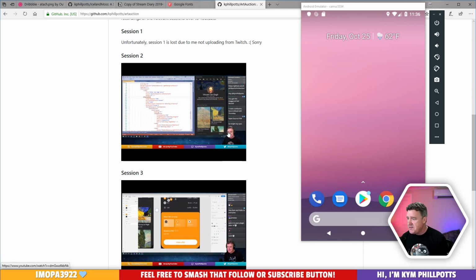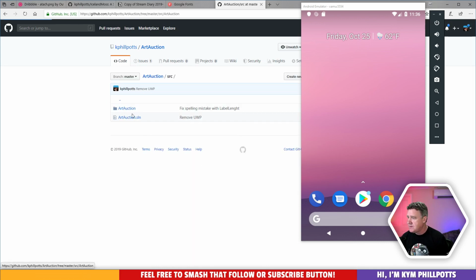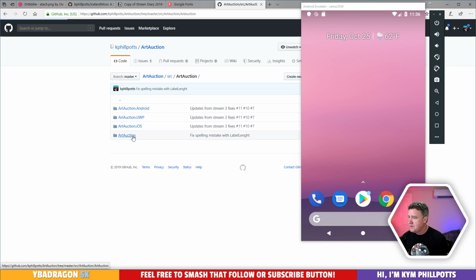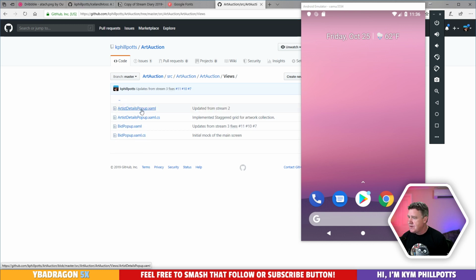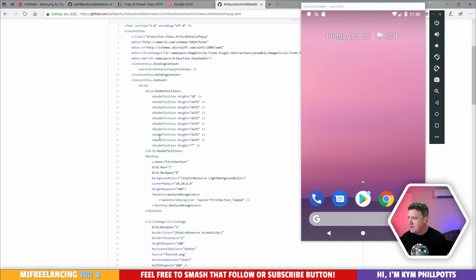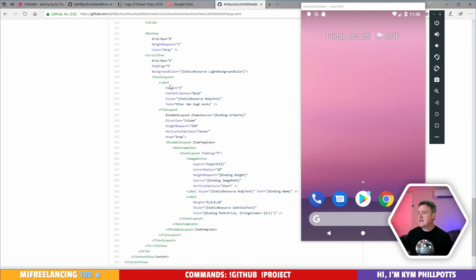Okay, so pretty similar to what we had going on in here. So Lachlan actually implemented this. So this was on our views, artist details. And from memory, it was a stack layout, a flex layout inside of a stack layout.